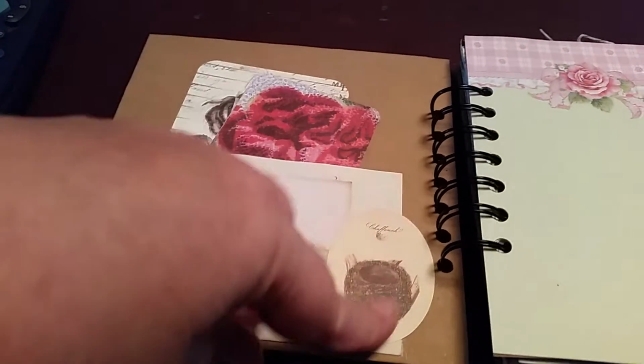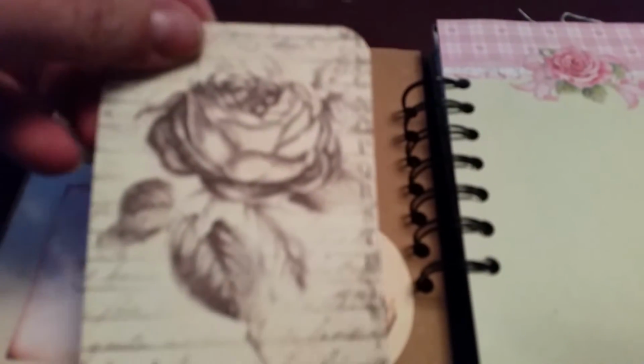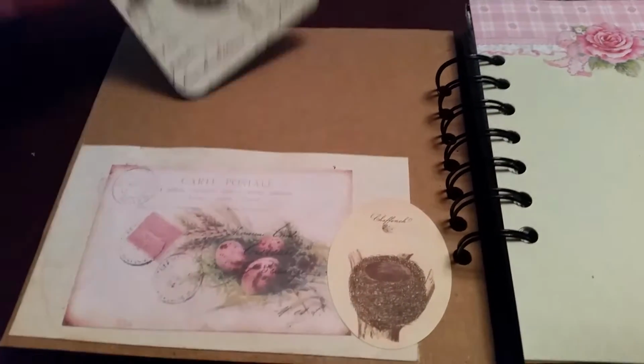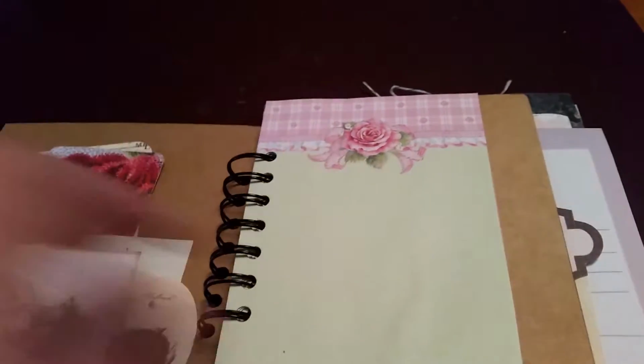Inside I've made a little pocket with a index card, coffee dyed index card. Just stick an image on there. This is a Cavallini stickers, and then I've made a couple of journaling spots. This was actually a ATC cover, and so I've backed it with some coffee dyed paper. And this, I think I might have been sent that in a swap, but I thought it was quite pretty. It's sort of a gardening, nature themed little junk journal.